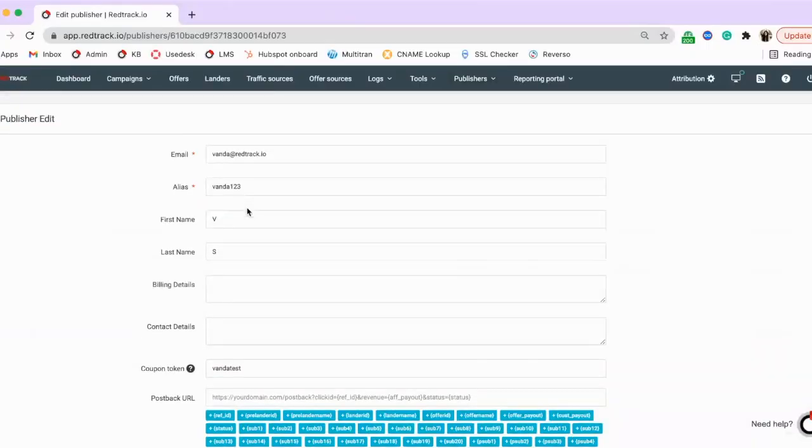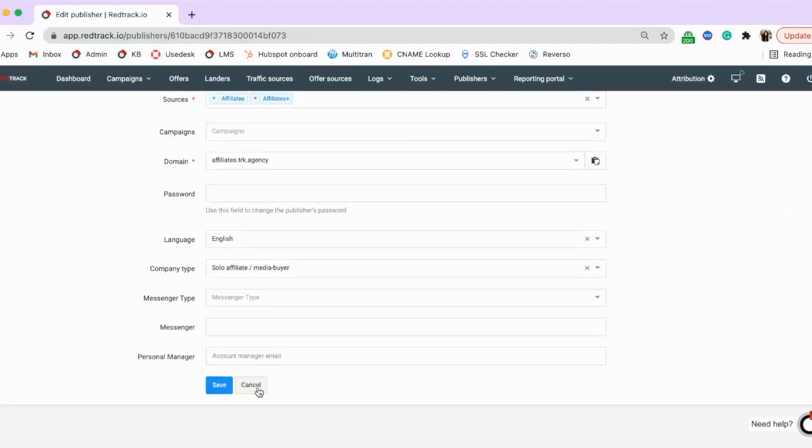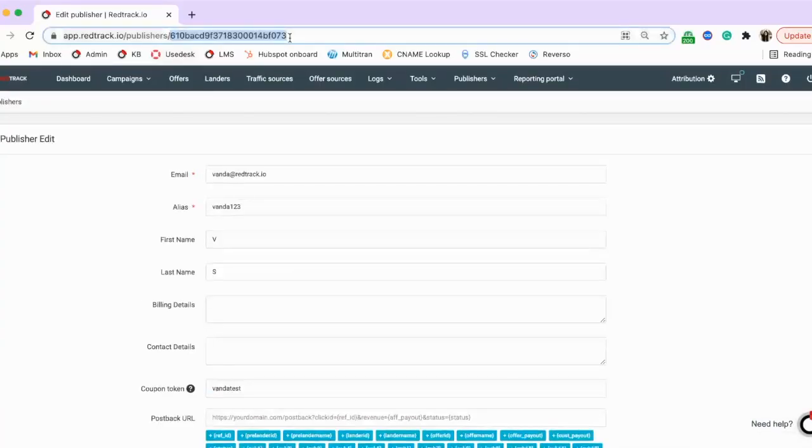What is that? It's also a very nice feature, of course. If you go to the publisher settings, there is a field alias. So here you set some readable name for your publisher to be able to identify which publisher it is, because if there is no alias, there will be only this difficult to read ID.